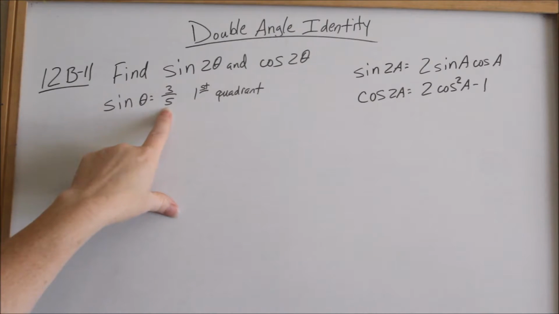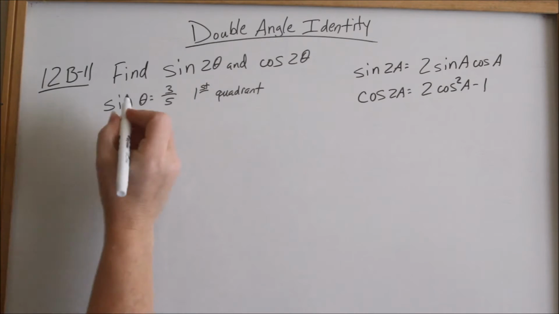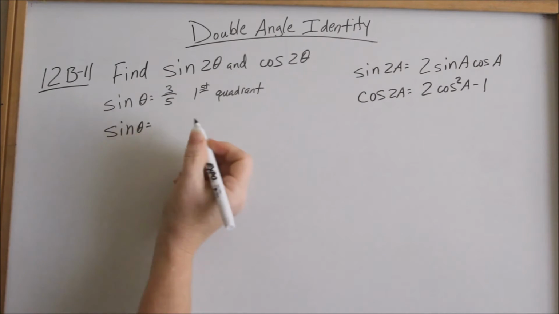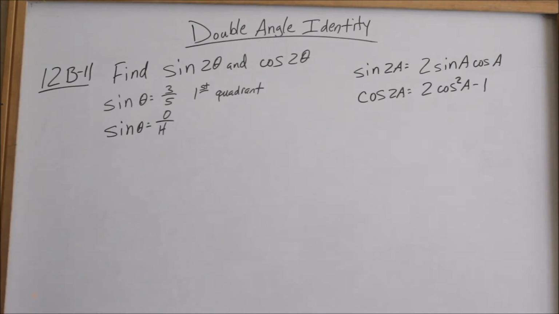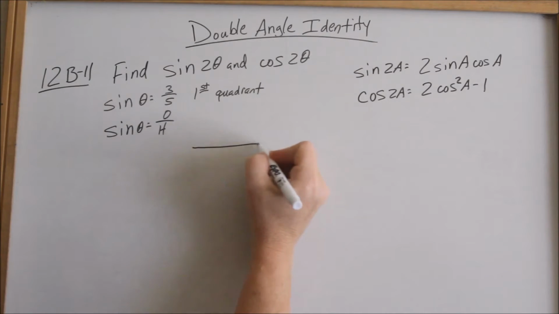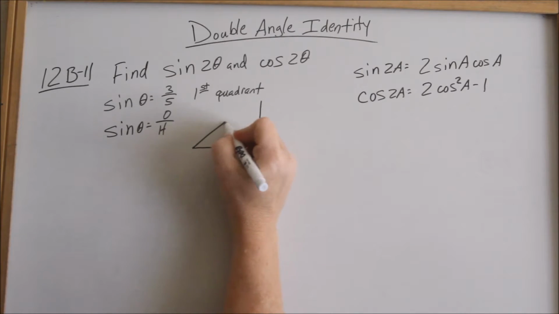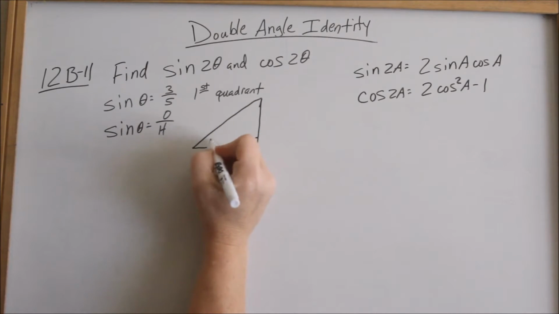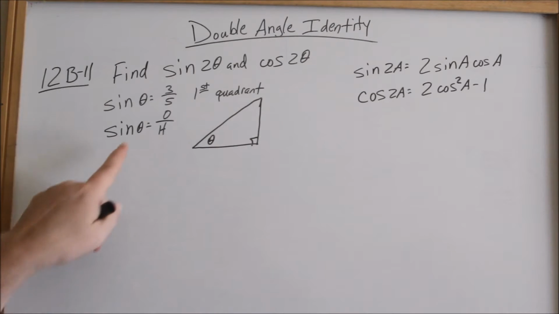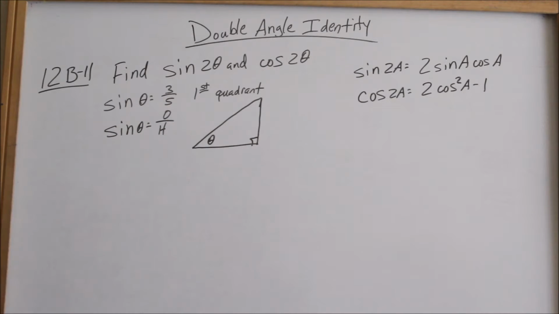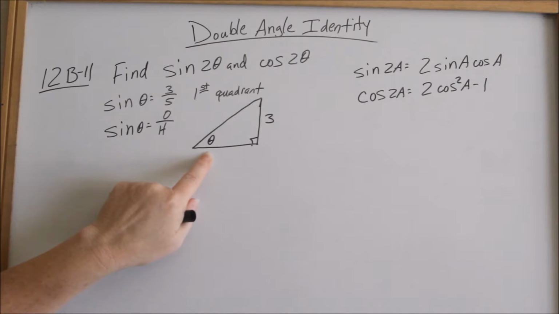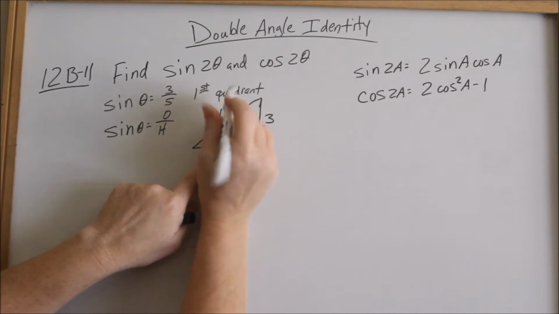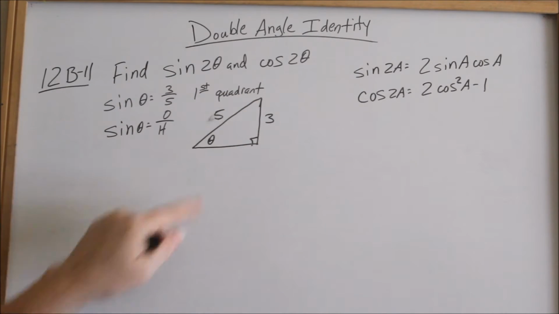Okay, sine theta equals 3/5. What does sine mean? Sine is opposite over hypotenuse. So when they tell you that sine theta is some fraction, I would always recommend drawing yourself a picture. We use these trig functions when we have a right triangle. You can pick where you want theta, so I'm going to pick theta to be there. So therefore, if I know that sine theta is 3/5, opposite over hypotenuse, if I'm standing here, that means 3 is right there, and then hypotenuse is 5. So I can draw me a picture.